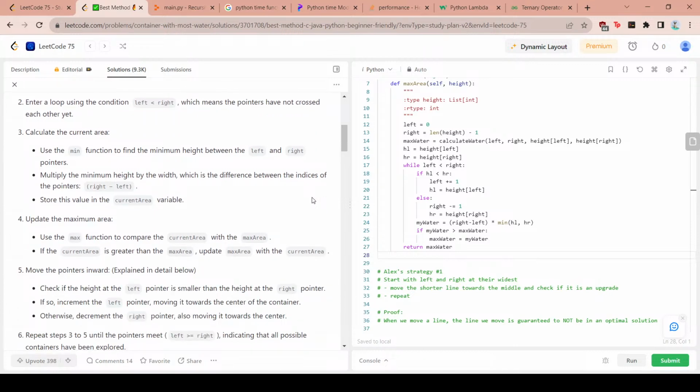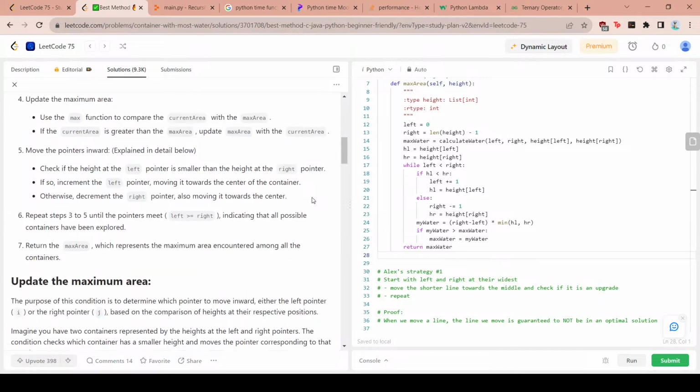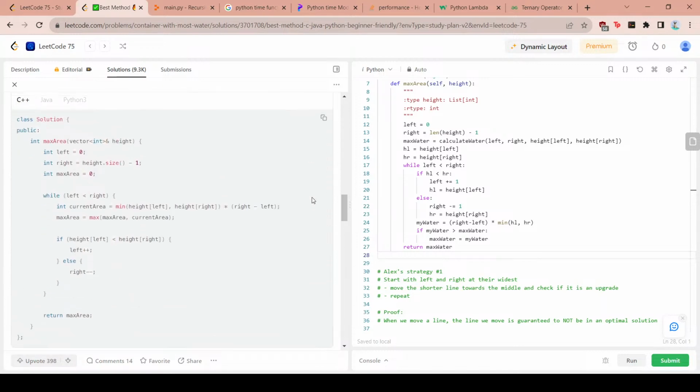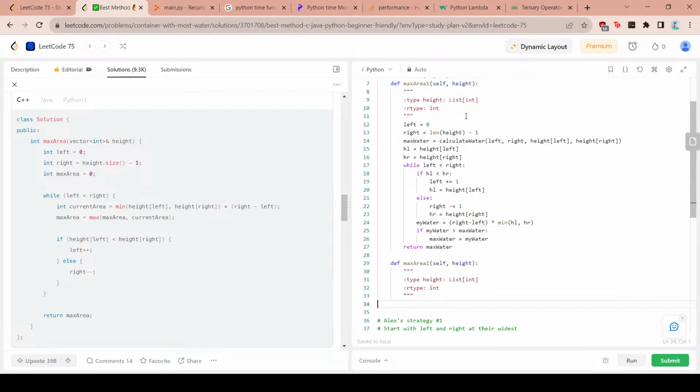Oh, this is exactly. Wait, this is exactly what I wrote. How is this different from what I wrote? What the heck? This is crazy. Okay.